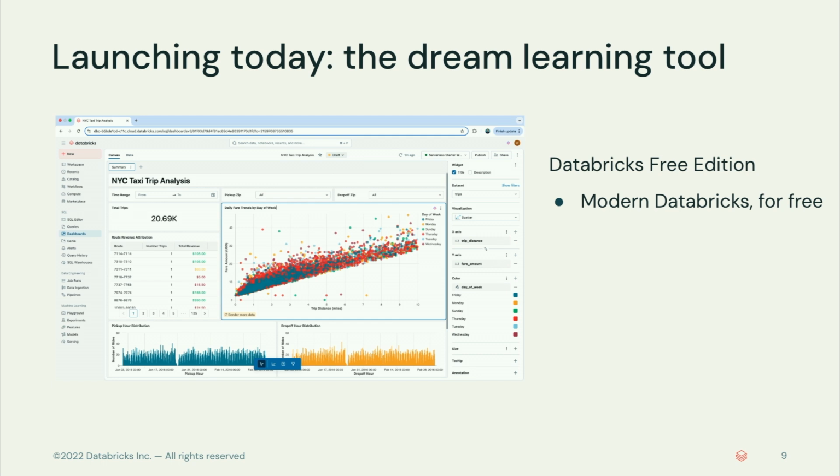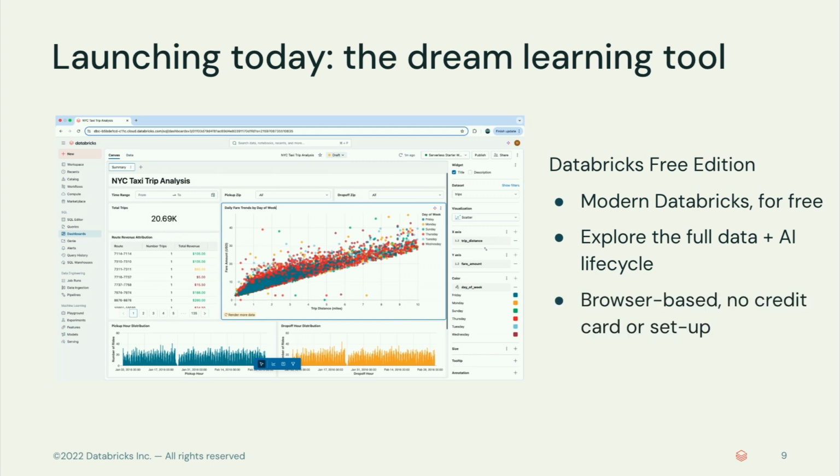It's modern Databricks. It's completely free. You can explore the full data and AI lifecycle, so any part of the data and AI journey. And then finally, it's browser-based. You don't need a credit card, and you don't need to set up any infrastructure at all. There's no downloading. It's super simple. You can get in about 60 seconds and start running your first query. This is a massive moment for Databricks, massive moment for data and AI education, and it's just a super meaningful thing to be able to share it all with you.